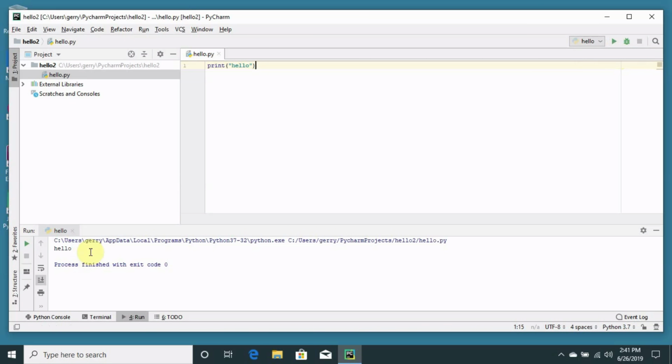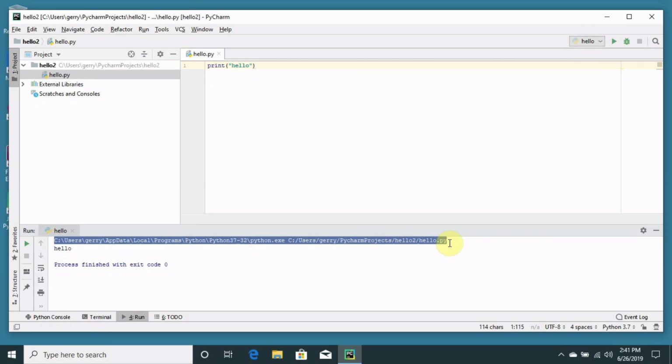So here it ran it, and down here it opened up a window which showed us the output right here. This, by the way, is the command it sent to the command line to actually run this, and you can copy and paste this into the command program or PowerShell, and it should run it from either of those environments. So that's it. We've installed Python, the newest version, on the new version of Windows 10, and PyCharm, which is definitely the best IDE to use. The second most popular IDE is VS Code, or Visual Studio Code, for your information.